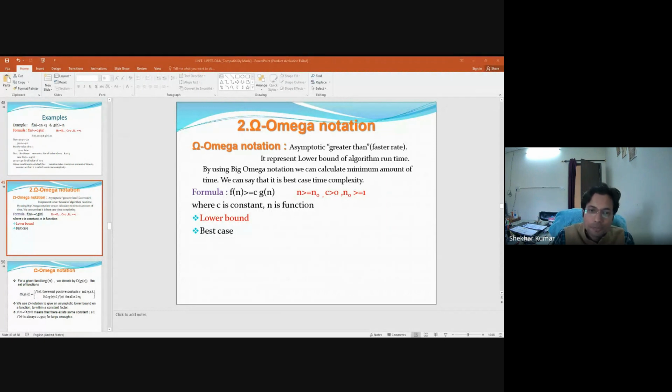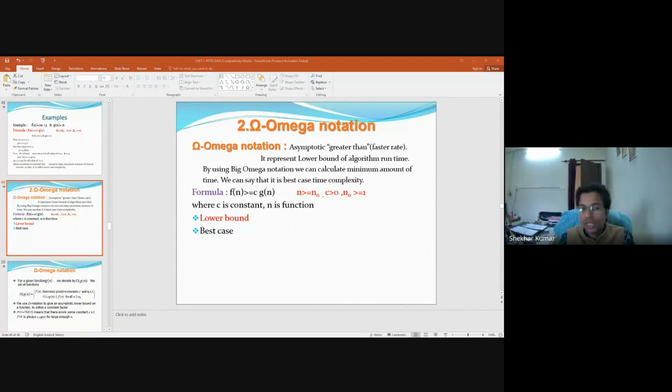Omega notation. As your big O notation always gives the upper bound of the algorithm, the omega notation gives the tighter lower bound of the given algorithm. We represent it as f of n equal to omega of g of n. That means at larger values of n, the tighter lower bound of f of n is g. A tighter lower bound means the best case. There also exist two positive constants, C and n naught.